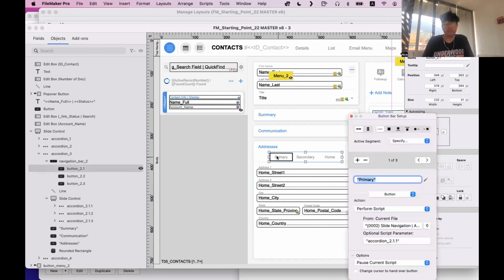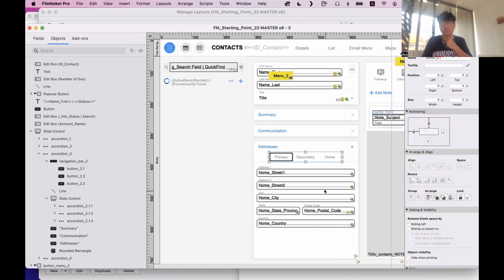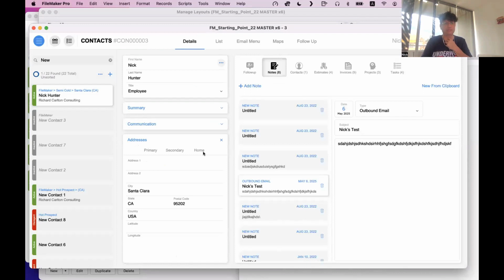First, activation of segments can be done. You can say, I want non-active, right? So if you say that, non-active, when you click, it is active, right?